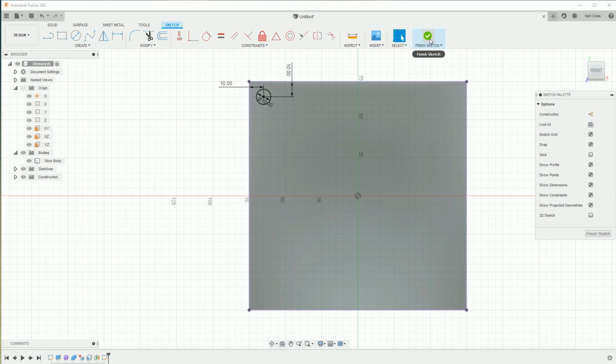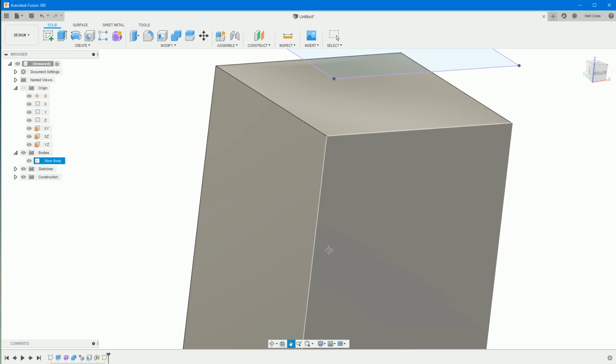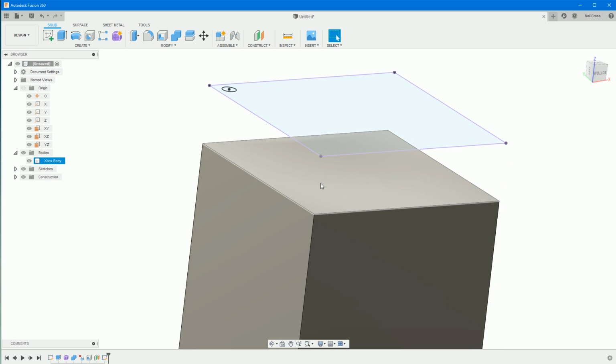We'll finish that sketch, and then I think we'll cut this hole through. There's a number of different, with CAD and modeling, there's so many ways of approaching something. There's never really a right way. There's usually a best practice way, but there's never a right way of doing something. As long as the end model works and is accurate, it tends to not matter that much how you got there, unless you're sharing your designs with other people in an office, or if you're sending your models out to other people. Then it kind of matters how you put something together, because they need to know how to work on it and make sense of what you've done. But when it's just you, it doesn't matter.